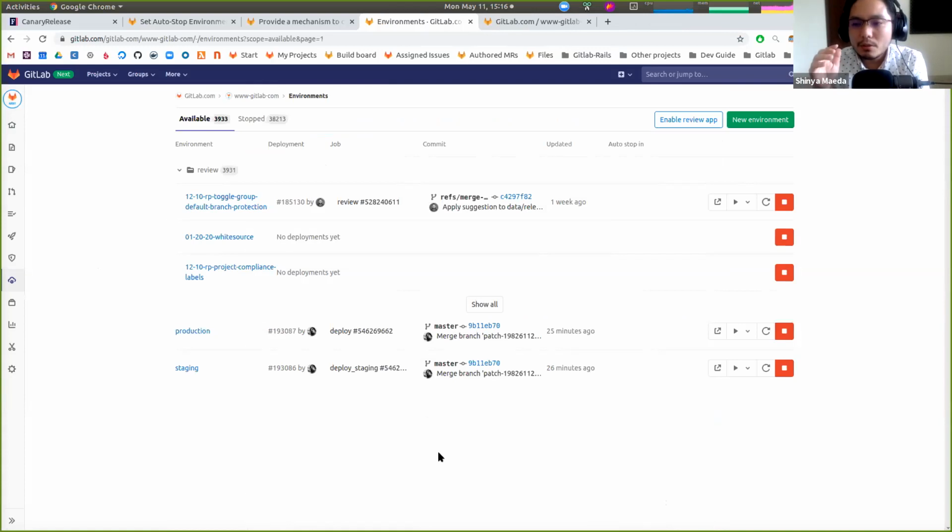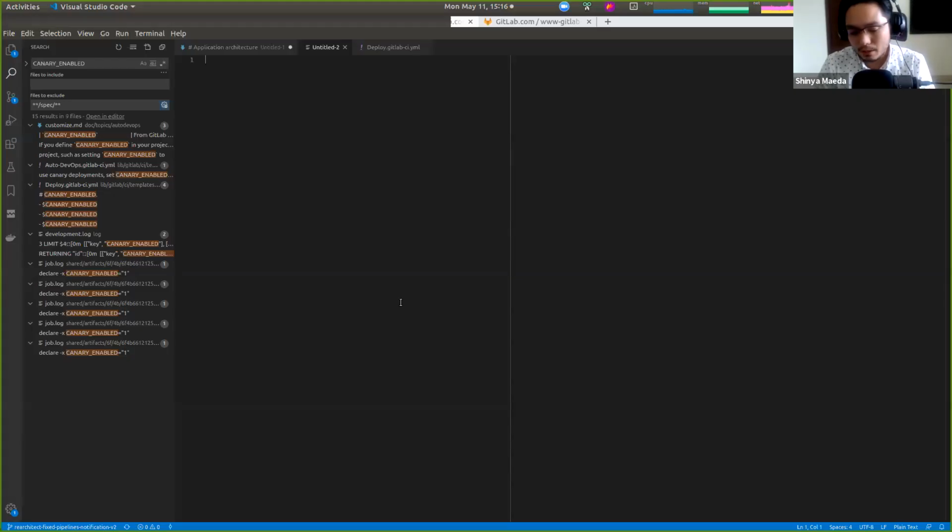If a user configures their review environment properly, there's a GitLab YAML syntax. For example, this is a GitLab YAML, and the user configures the environment name as review, ref name, and auto stop in 1 day. This is a new feature we released two months ago.